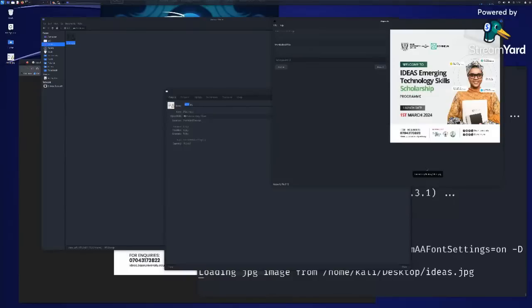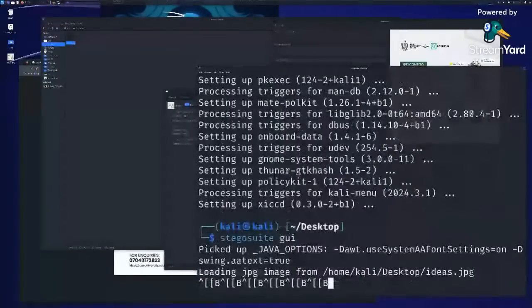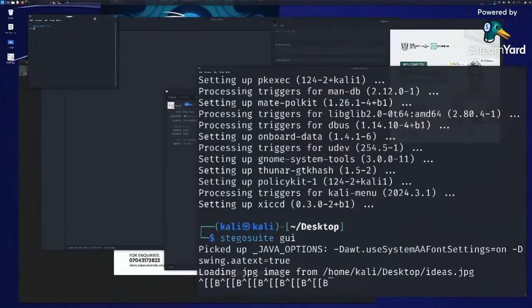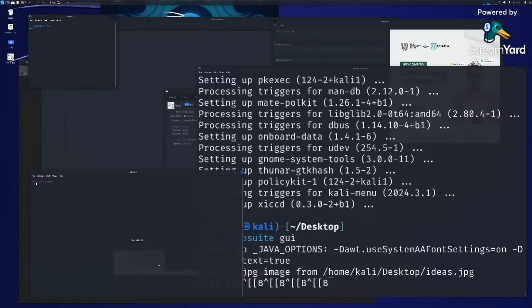Install Stegosuite using this command. If I use this terminal now, it will affect what we have running. So let me open up another terminal.